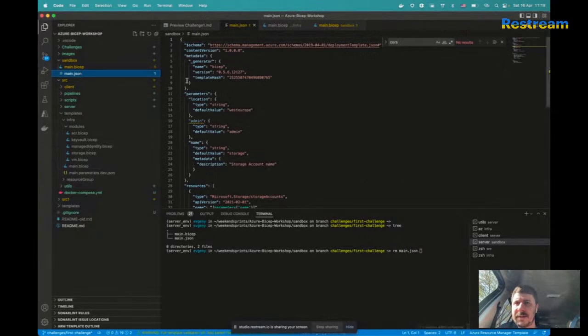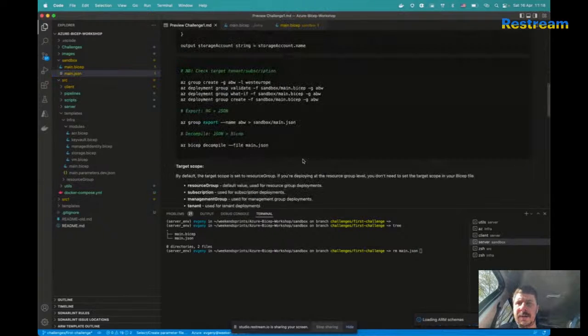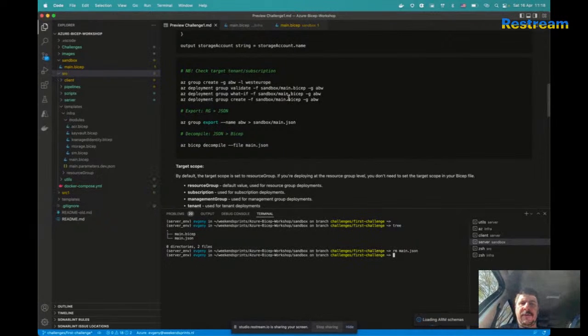Let me make sure there's nothing special. Nothing special. Basically, I just did an exercise to convert that to an ARM template. But let me quickly do something interesting.